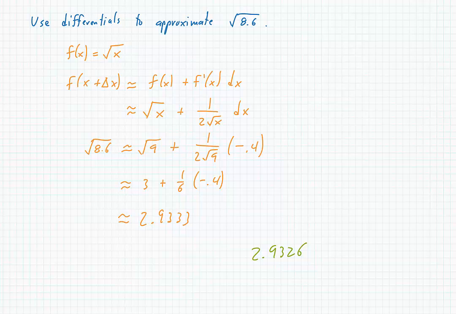Not a lot of work. Different kind of a method than what we saw with Newton's method, but still effective. More effective the closer we are to whatever x value we choose. More effective, that is, the smaller the delta x is. If we tried to use this, for instance, for the square root of 7, which was a number we looked at in terms of Newton's method, it probably wouldn't work quite as well as Newton's method did, because our delta x becomes so large in that case.